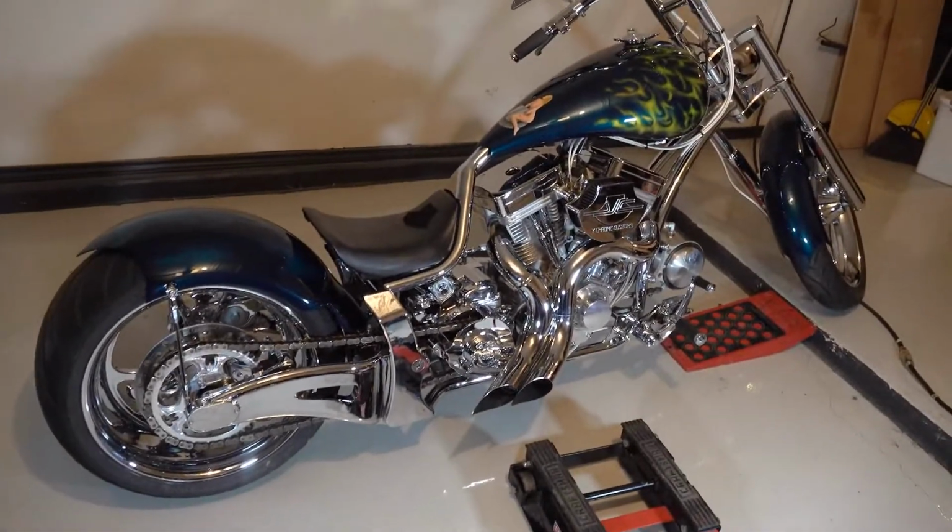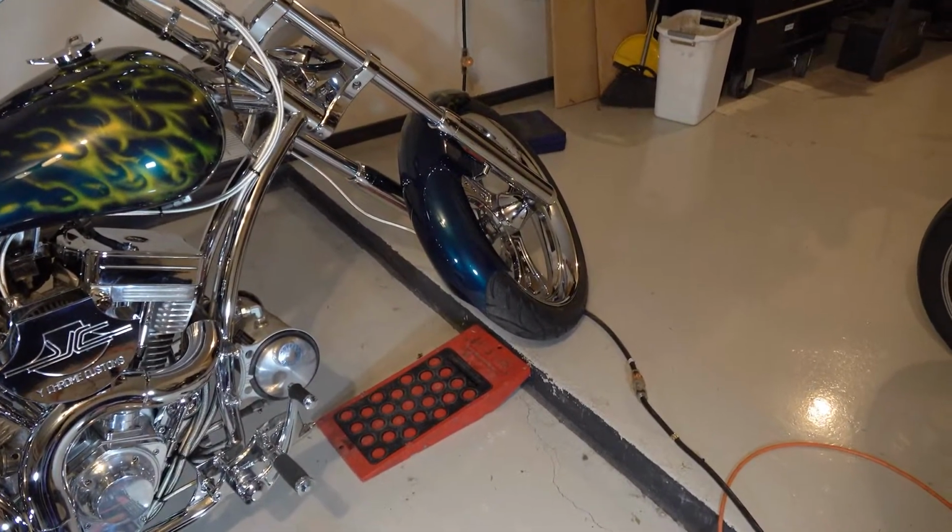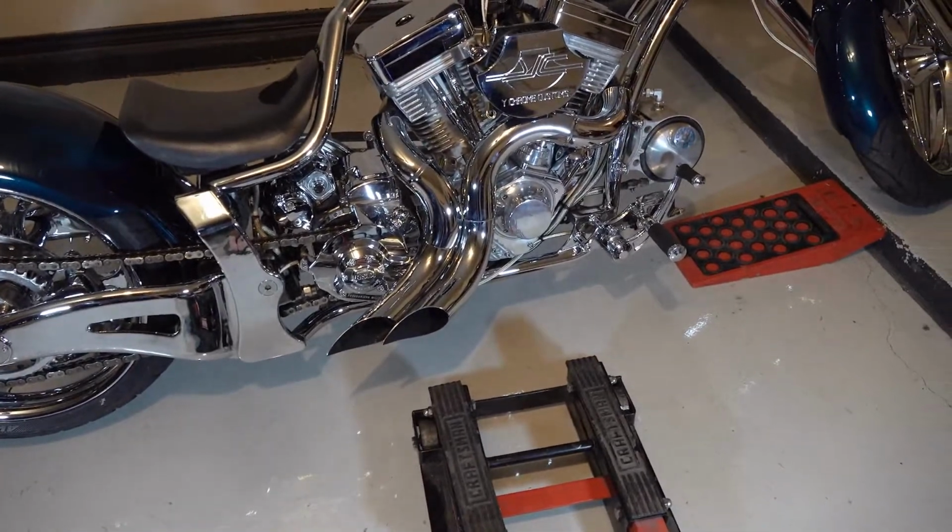This particular chopper is really low to the ground. What I've done is put the front wheel up on the curb, and that'll give me a little bit more clearance to get my jack stand under.